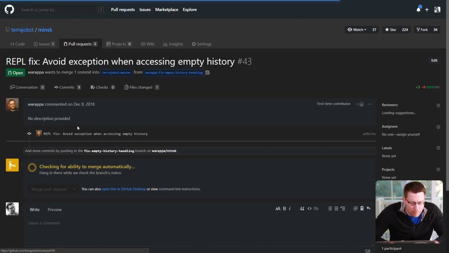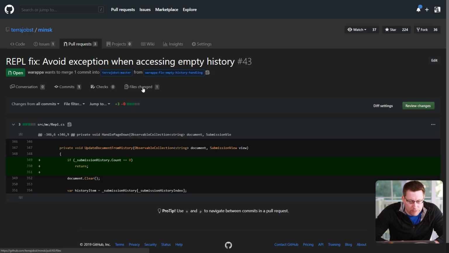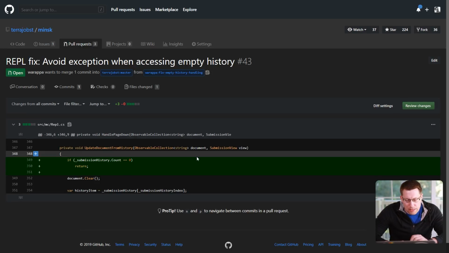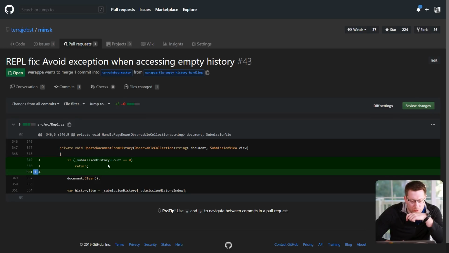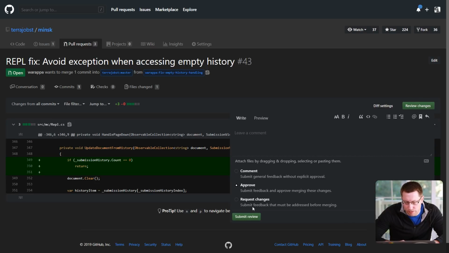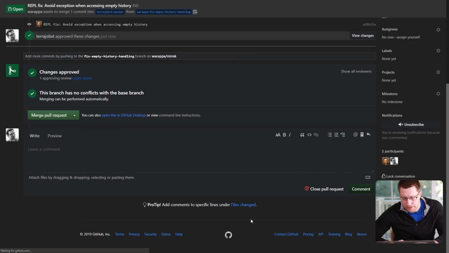Yeah, so this is one of those dumb things. I noticed it as well when I was playing with what we do. We have this thing in our REPL where we use the arrow keys to show the previous command so that you don't have to retype it if you made a mistake. And this history thing apparently crashes badly when there's no history in it. So this fixes that. I think I've tested that as well, so I'll just take that one as well.